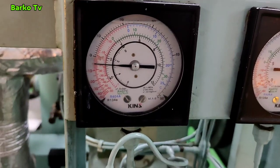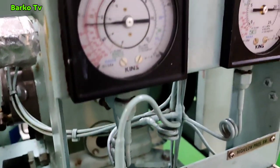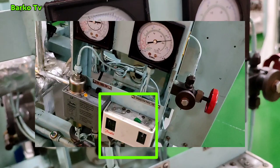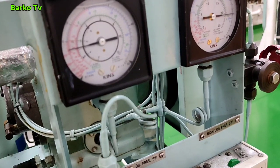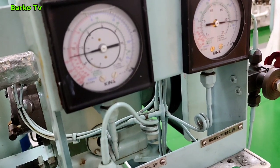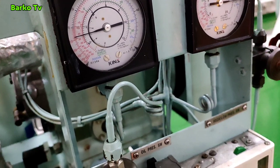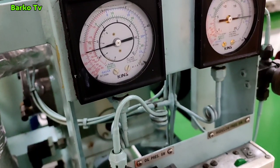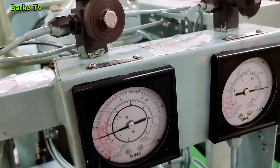You can monitor our compressor — right now it is still running. We will wait after the low suction pressure switch is activated; that's the time we need to start tapping up. But right now we need to observe our pressure switch and test if the pressure switch is working. Just monitor.